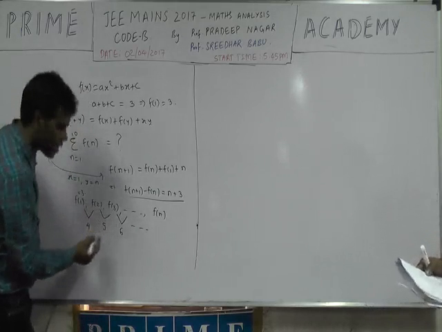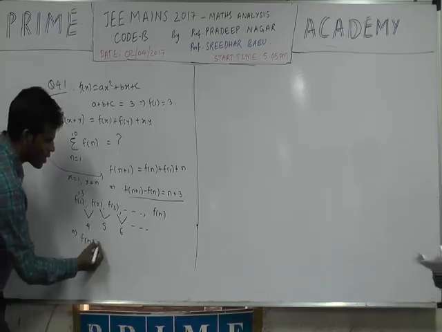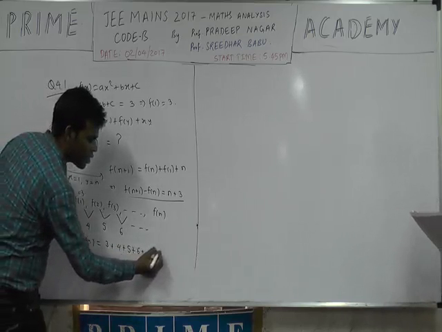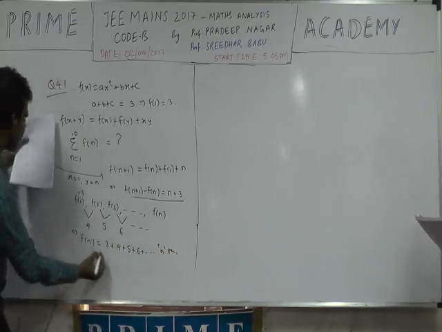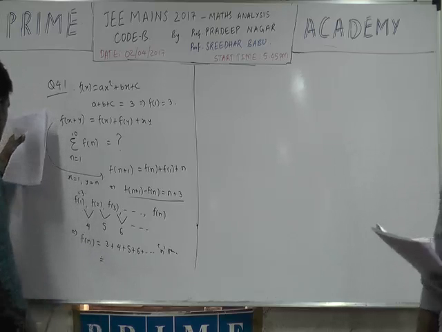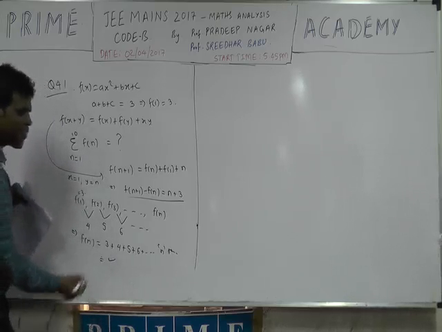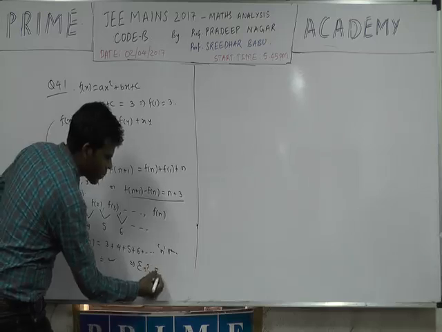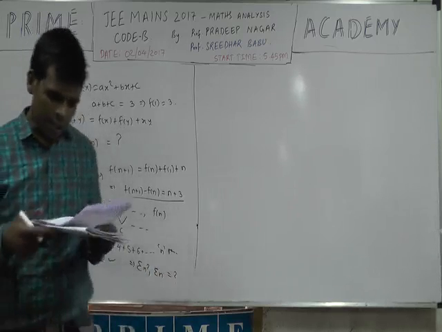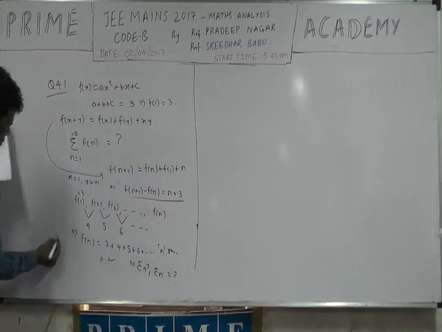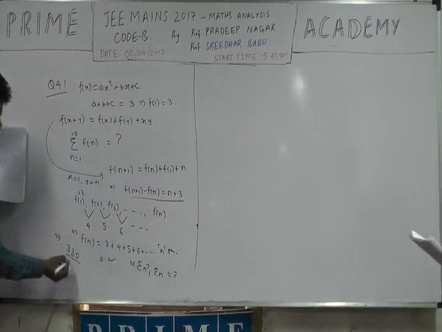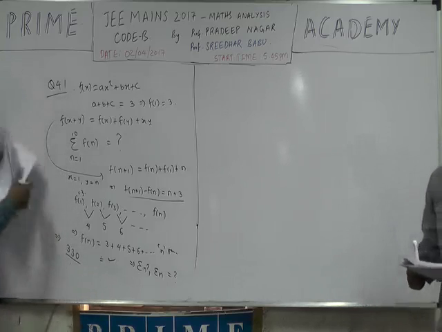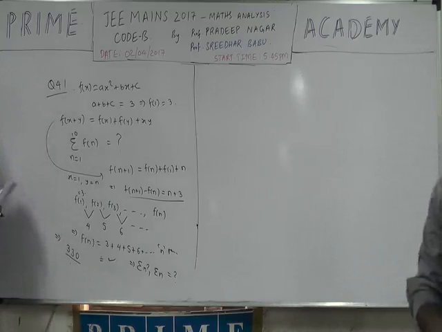So we can say that f of n is nothing but 3 plus 4 plus 5 plus 6 and so on, n terms. That will give you this particular f of n, and from there, by applying the summation formulas, sigma n square, sigma n, all those things, you will get the summation as 330, after putting n equal to 10 in that particular summation. So the answer is 330, that is option 2.